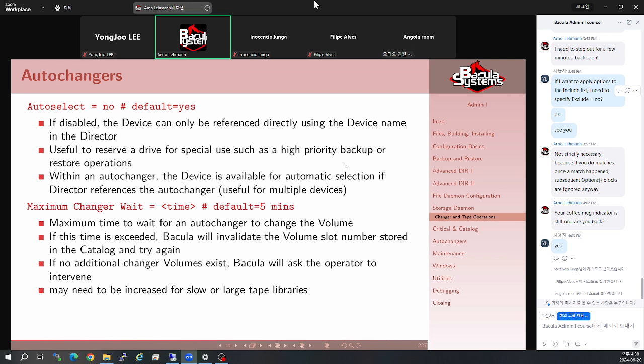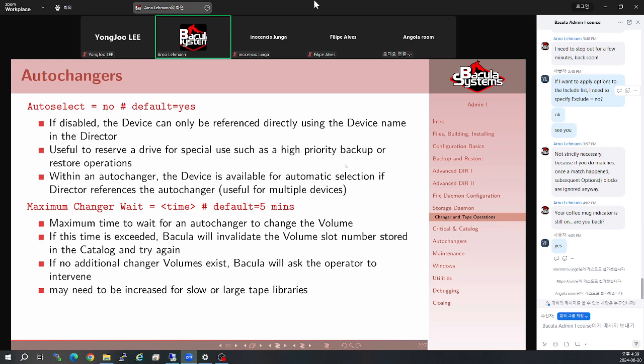One of those things that we need to control, in particular when we have tape auto changers again, but not strictly required only for them, but for other use cases as well, is that we may have devices configured that we do not want to automatically select for backup jobs, for everything happening automatically, just because we might be in a situation where we need to have a device ready for restores. And of course, restores are what is most important. Backups are, of course, the foundation to be able to restore.